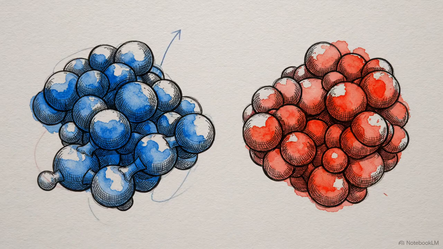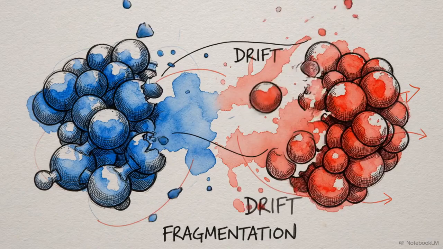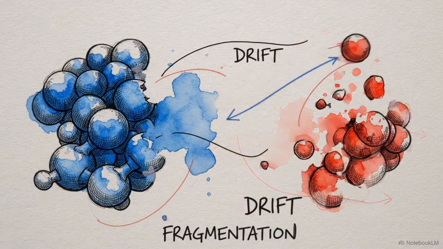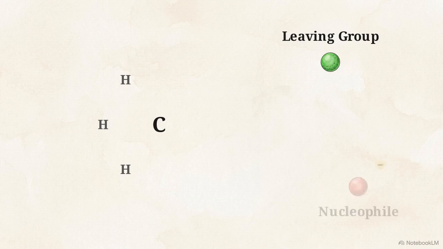At the molecular level, chemical substitution occurs in high-energy environments. Structures are constantly colliding, breaking, and forming bonds to reach a more stable state. Within an alkane framework, the process targets a central carbon atom. Attached to this carbon is a halogen atom. We categorize this as the leaving group because it is the component being replaced during the reaction.